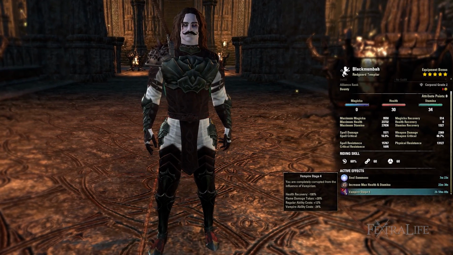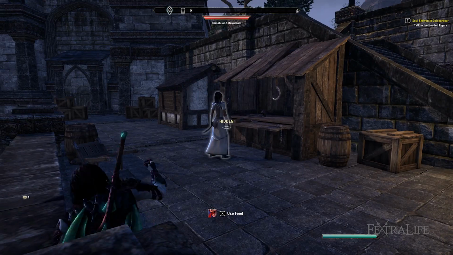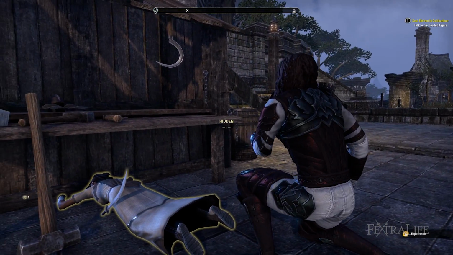So this means if you're going to be playing a vampire now, it's not just, give me Elusive Mist and some good passives and that's all I'm going to use. You're going to be using vampire abilities and it's going to play a little bit more like a werewolf.